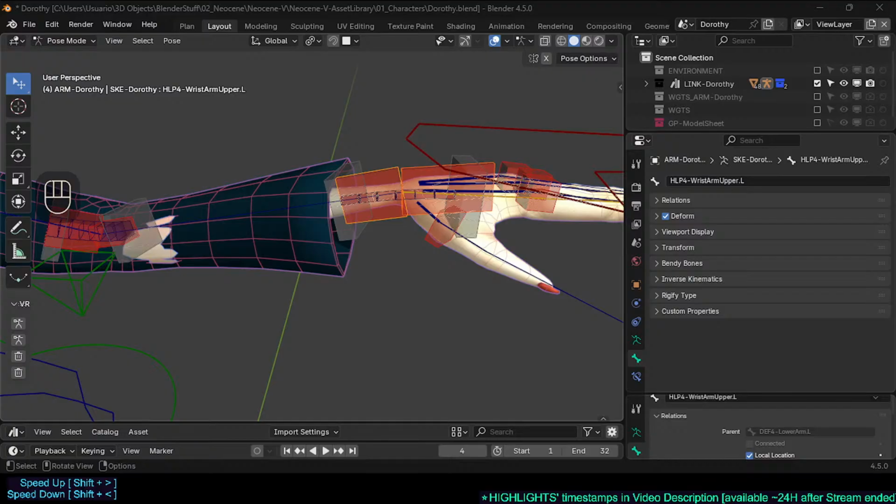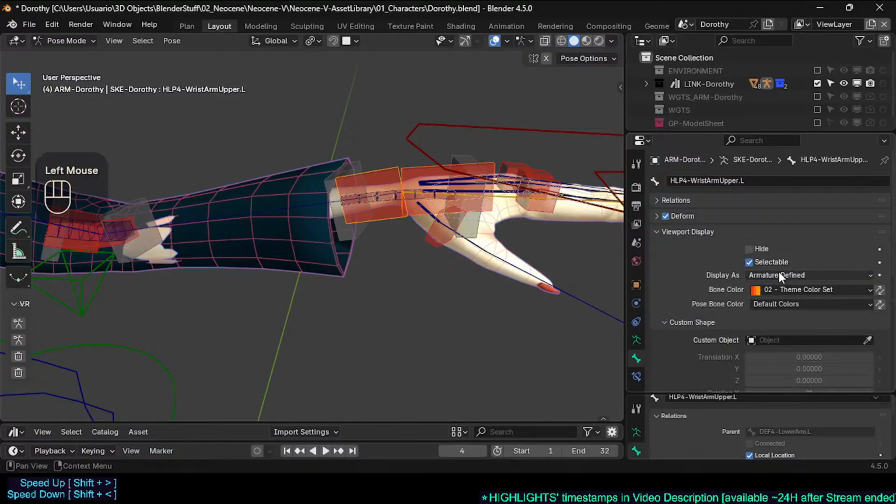So it's the bone. What do you call this? It's the bone tab. For bone display as, individual bone display as.